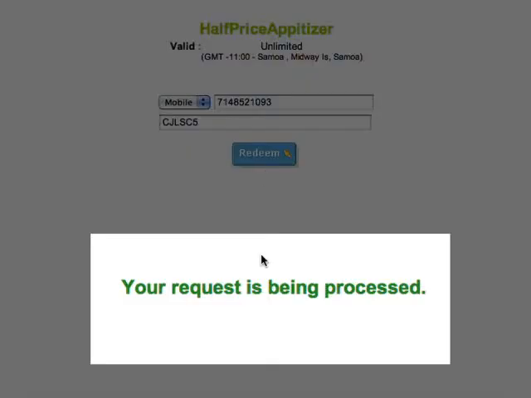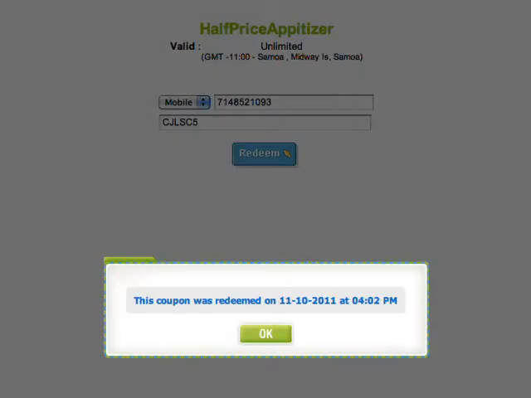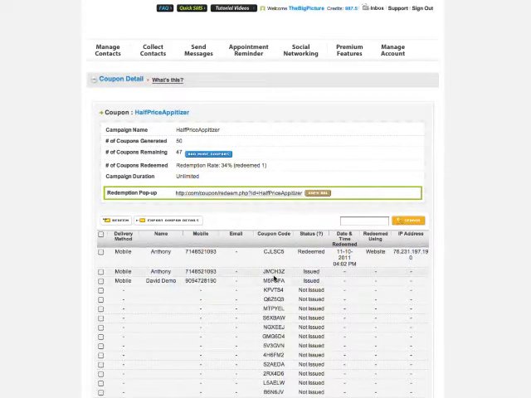And boom, you can see my coupon was redeemed. Now, if I come back and try to get my deal twice, click redeem. As you can see here, it's already been redeemed. So the guy behind the register knows, hey, I can't give this guy 2 coupons. So that's already all set. That's kind of nifty. Makes it nice and easy for me as a business owner.